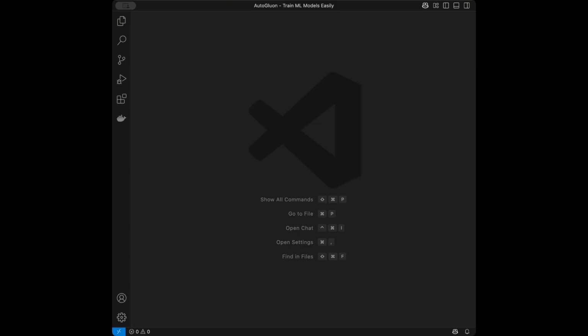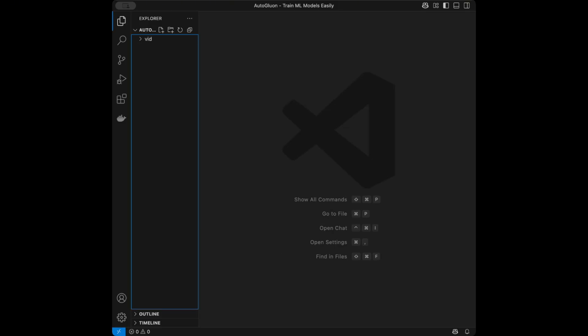In this video we are going to talk about a tool which helps us train machine learning models with just a few lines of code. The tool name is going to be AutoGluon, and I'm going to show you how we can use it for machine learning model training, how we can find the trained models, and when it's useful. Let's start coding. Okay, I'm in VS Code, but you can use any code editor that you want.